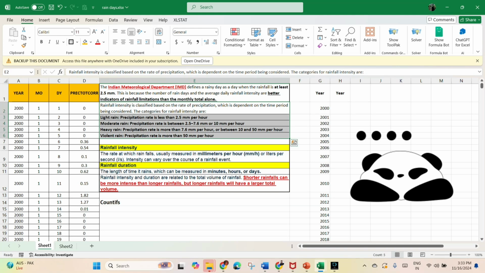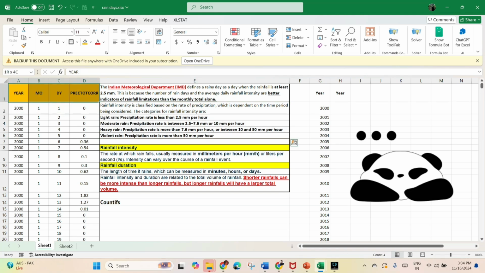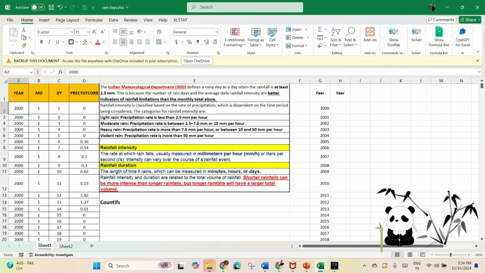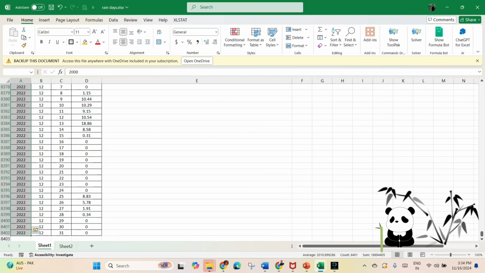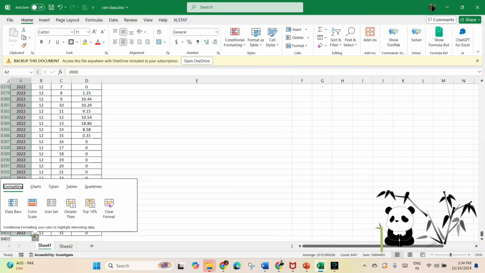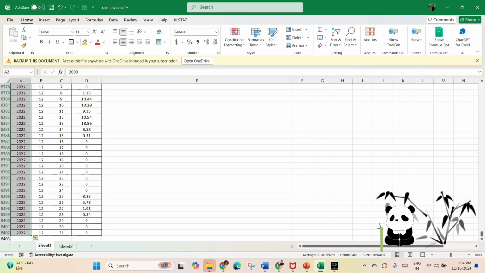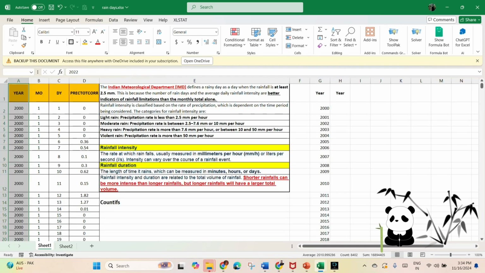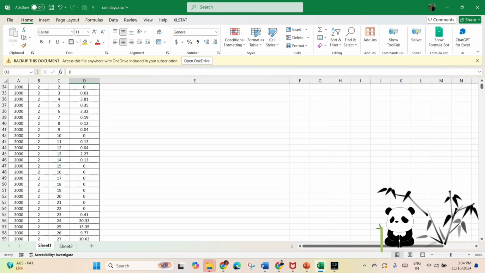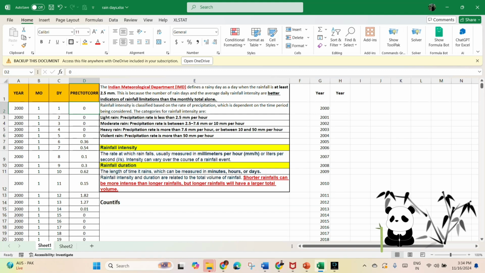Let us understand, if you have daily data, I have a period from 2000 to 2022. You see, I have data till cell value 8402. At this time I would have to individually pivot all those things and then use complex formulas just to get some numbers. Then it becomes a tedious task. So for that I have come up with this. You just need a few ideas on how to do it, or a trick.